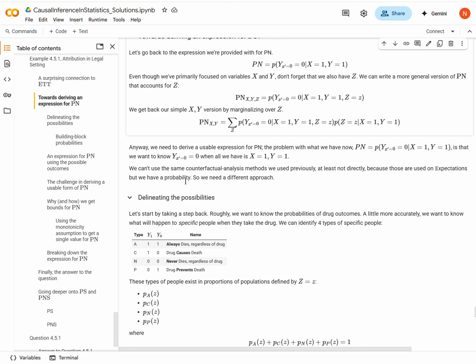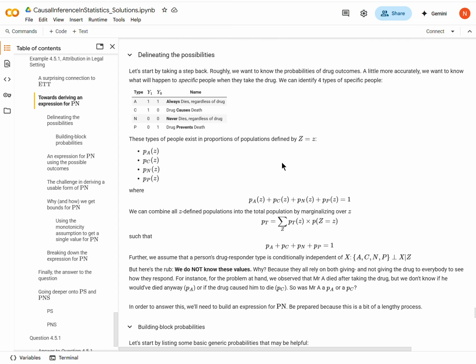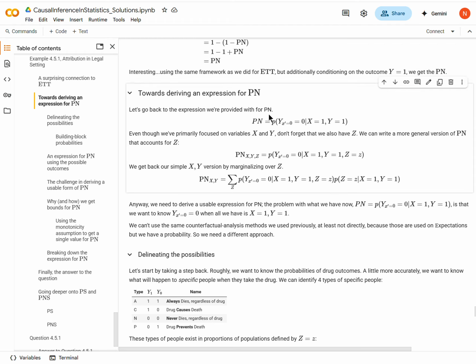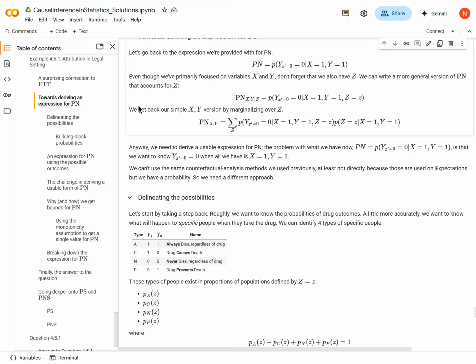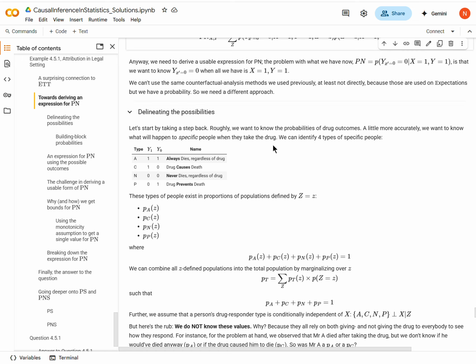Roughly what's going to happen next is we're going to have to find a different language to express our probabilities in, right? Because it's really not clear how to represent this in something that is operational or that we can get from the data. Okay, and so we're going to introduce a new language and then translate this into our new language, and that new language will allow us to find usable expressions.